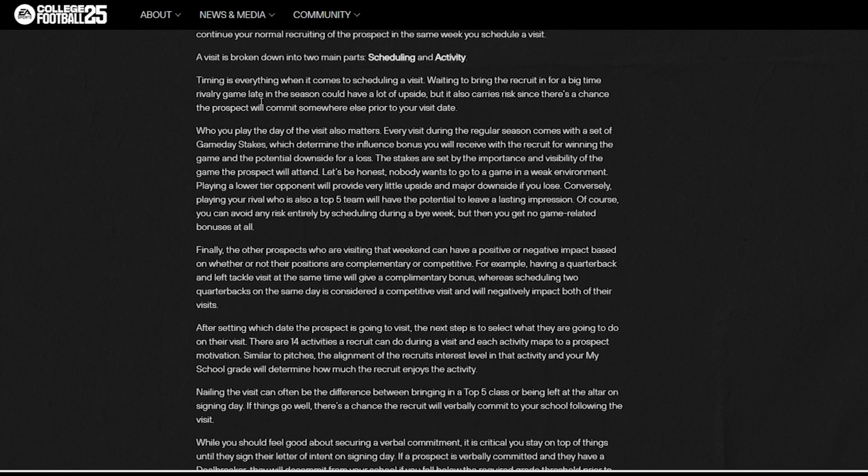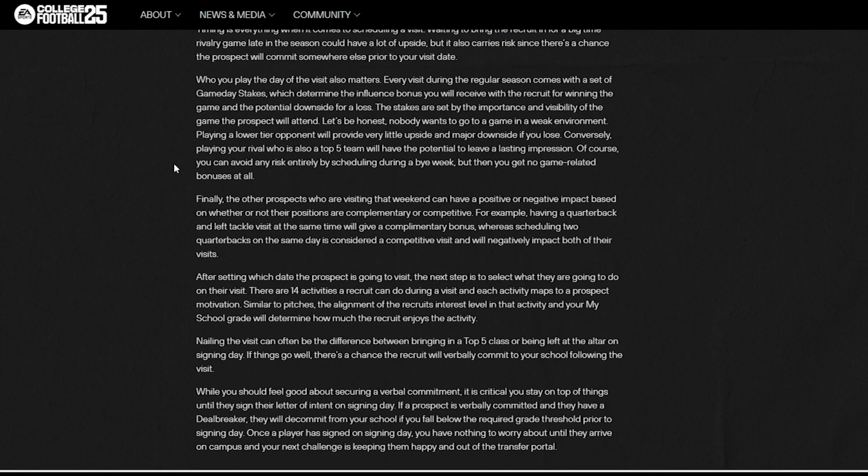We have to visit a big time rivalry game late in the season. Can have a lot of upside, also carry risks. There's a chance the prospect will commit. Yeah, this has always been the thing before. I have always been of the mindset: schedule them early, preferably a rivalry game, especially if you can beat your rival, and just hope that you get enough of a jump right there where it doesn't matter.